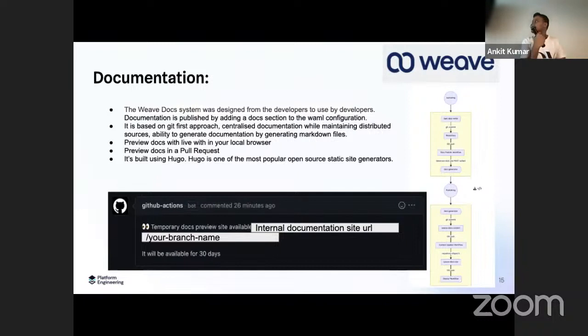Now, if you want to write documentation as a developer, you just need to do a bar docs, right? And that will create a default GitHub Actions workflow for you, and that will read your markdown files. Whenever you create a pull request and you have some changes in your markdown, GitHub Actions will create temporary docs for you to see how your documentation looks. And then you can validate, okay, my documentation is good, because most of the time people do not read the text, but when you provide a GUI, they feel good.